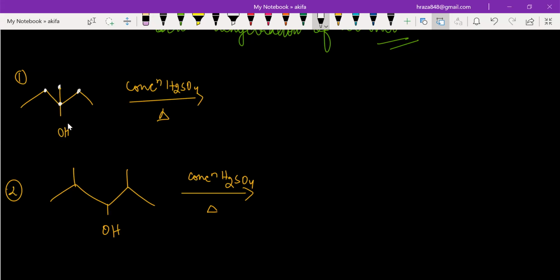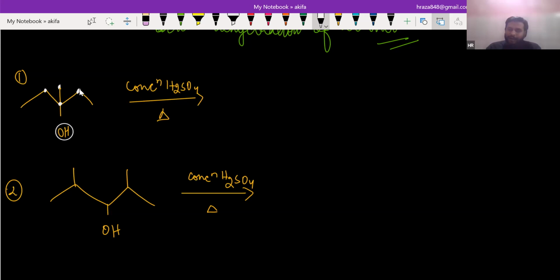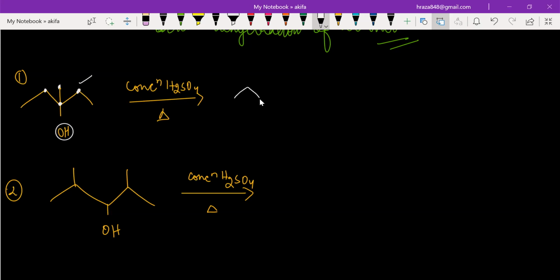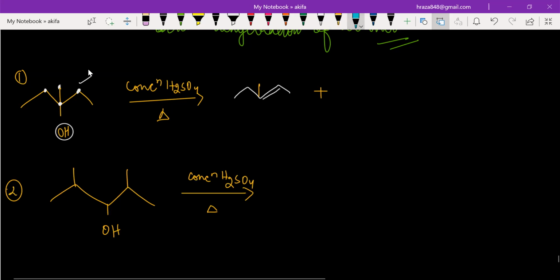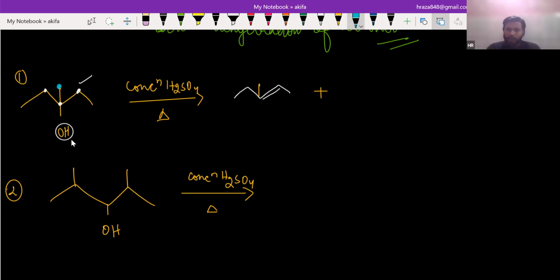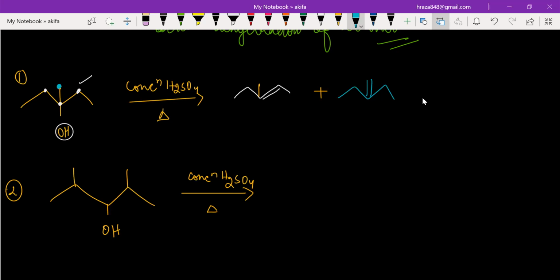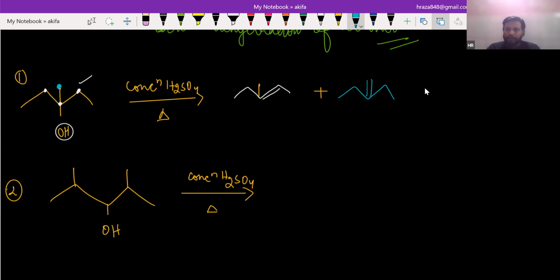Yes. So if you remove this OH and the hydrogen from this carbon, the double bond will be like this, and the others will be as they were earlier. Is this clear? Yes. Now, if I remove hydrogen from here, OH will be removed from only the alpha carbon. So the double bond will be like this. Yes or no? Yes. Are you getting my point? If you have any doubt regarding this, just ask me. Now remove hydrogen from here, and you can see this was like this, and the double bond will be like this. Okay.